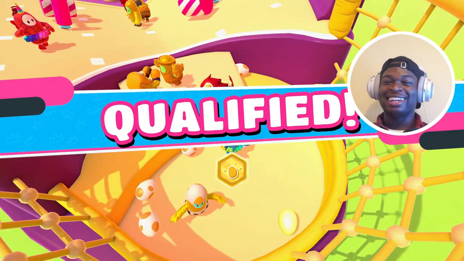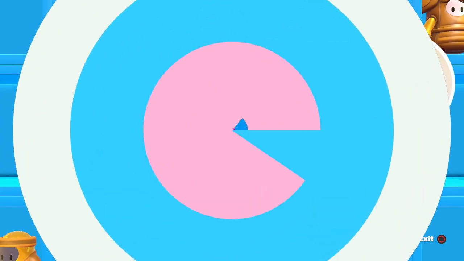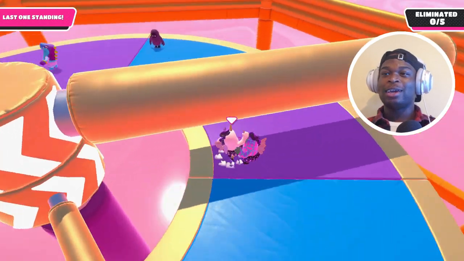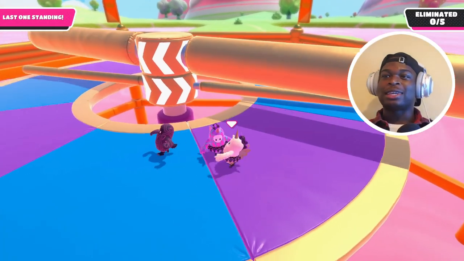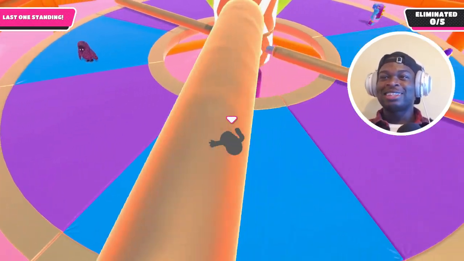Ooh, let's go, I qualified. Okay, the finals, Jump Showdown. As you guys already know, I have a good track record on Jump Showdown. Alright. No! Oh my god. Oh, I will definitely kill this kid. I will kill him. He's also using the Twinklycorn skin. Don't think that's gonna save you.